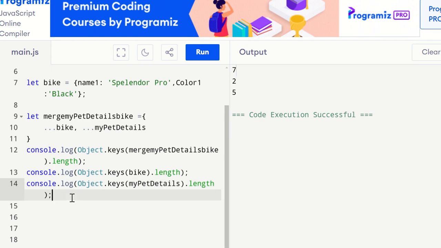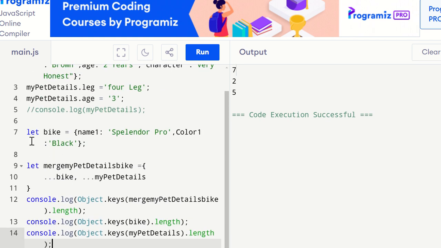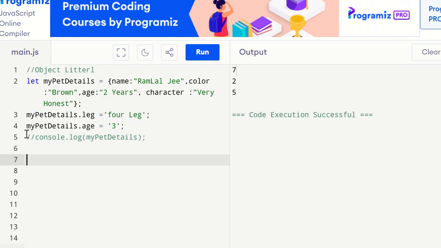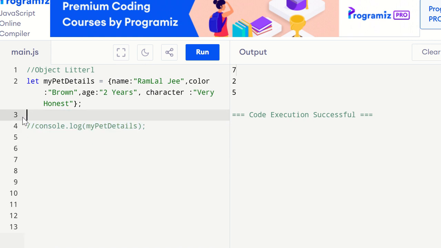Let's remove this one. This is the object, and let's remove this one also. We want to add a function that returns the name and age.